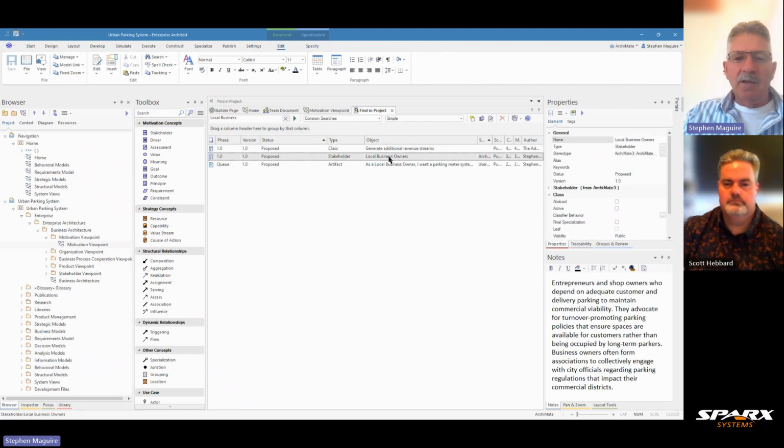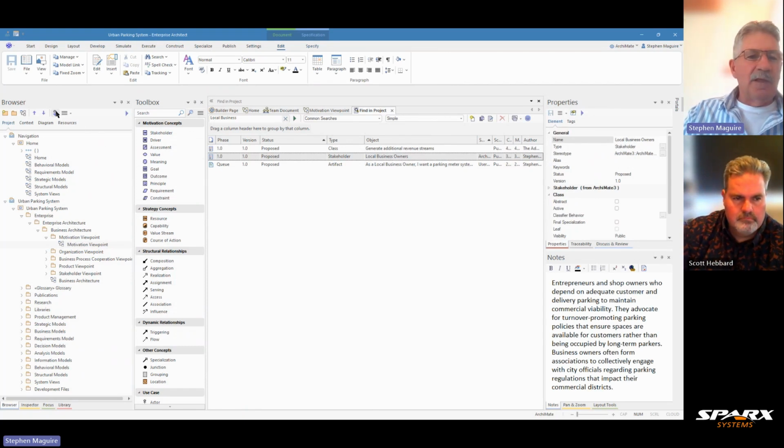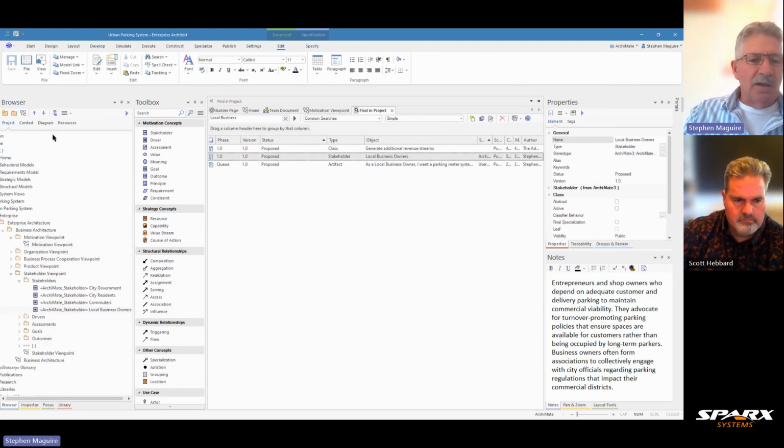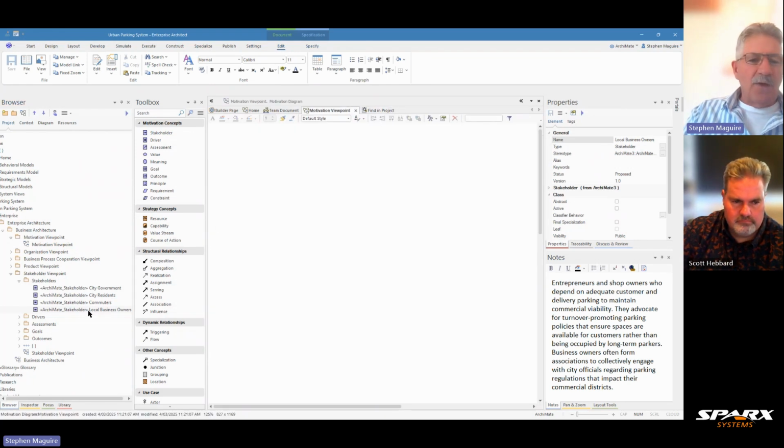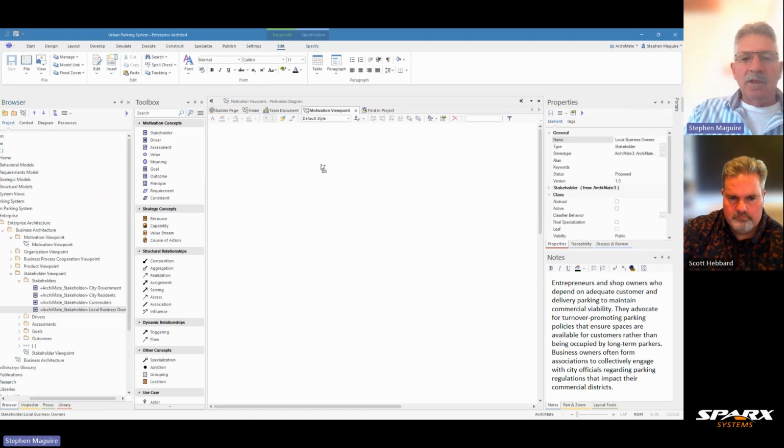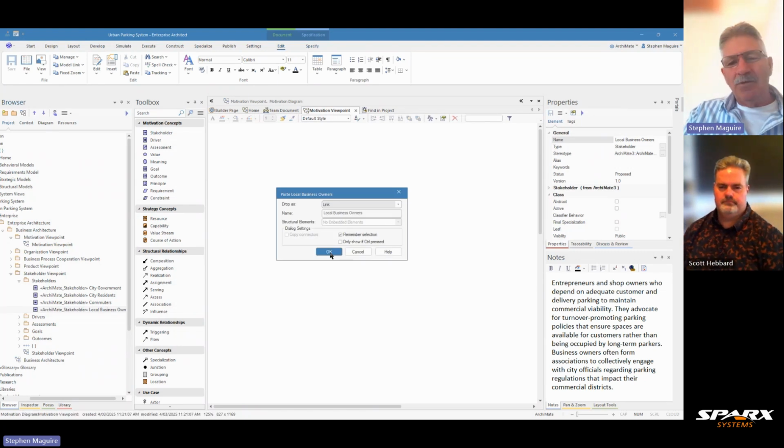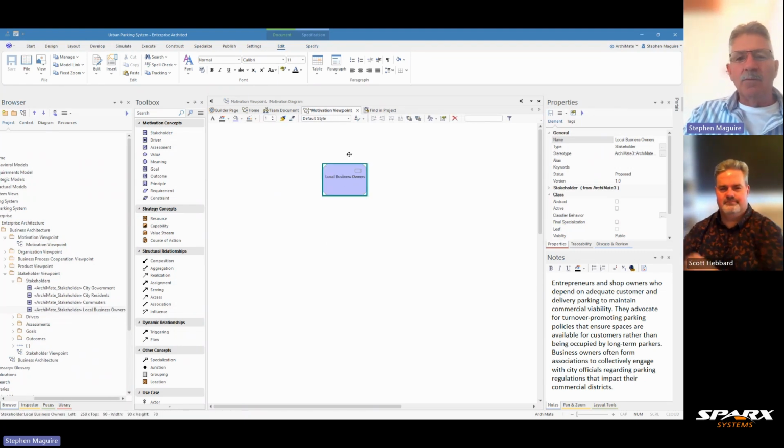I'm just going to find that in the project browser now and see whether that is the one that I want, using the little location icon, find the context item. Let's have a look at that. And yes, it is. Look at it. It is in our stakeholder viewpoint. So we've already put that in our stakeholder viewpoint. So we want to reuse that one. So we'll go back to our motivation one and just drag that one onto the diagram. So encouraging reuse, Scott. Don't go and reinvent the wheel.